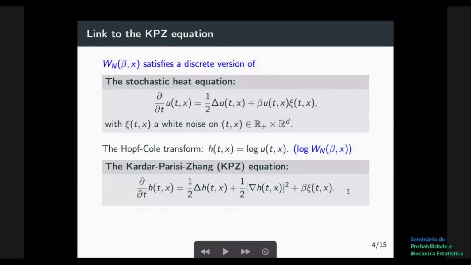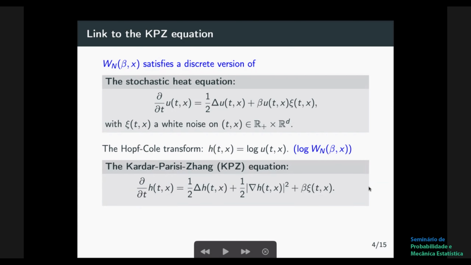So one of the difficulties of this equation is that either here or here, it's not okay. A priori, if you only know that U is a distribution, it's very hard to make sense of the product of two distributions, and that's a big difficulty to make sense of these objects. In dimension 1, it has been done, but in dimension 2, it's really not clear that one can construct these objects. In fact, in these solutions, because of the roughness of the noise, you actually expect that U would be a distribution for higher dimension, and then it's really hard to make sense. In dimension 1, in fact, you can show that U and H are continuous functions.